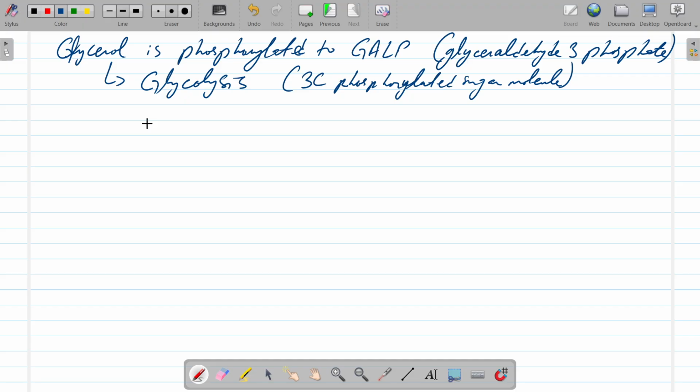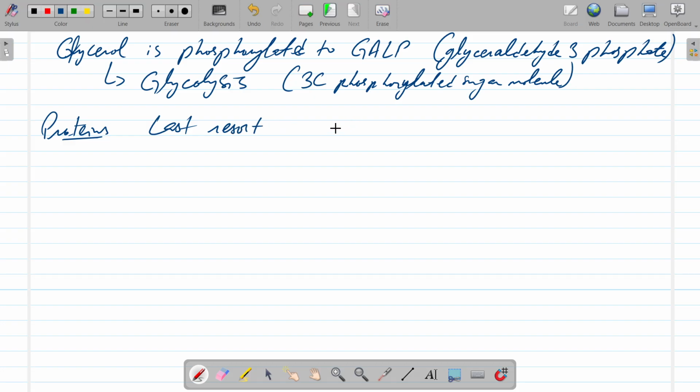Now proteins. We also have proteins, but proteins are a last resort. By the way, any questions? All good? Proteins. So can proteins be used as a source of energy by the body? Well, the short answer is yes. But again, it is as a last resort.